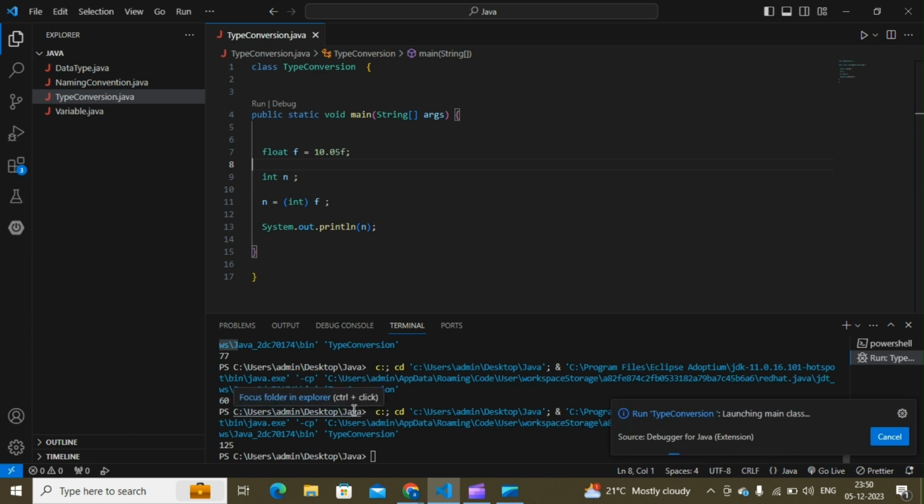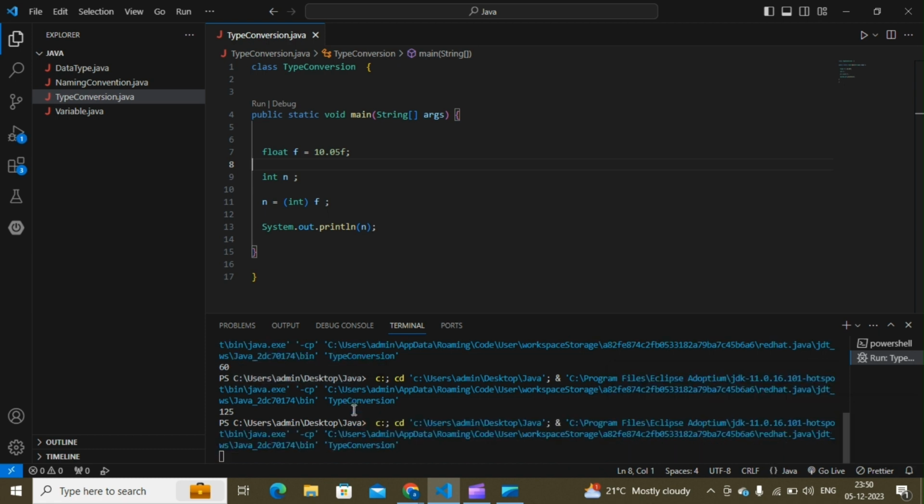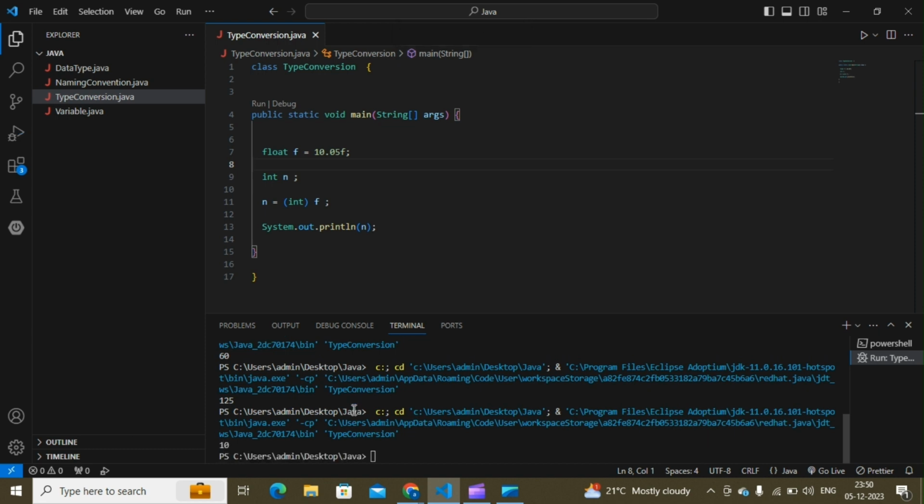So basically typecasting works mostly on numeric types, like float and double. In future you will also learn how to do casting on objects. So you can see here you have 10, you lost the 0.05. So this is just a small example to show how casting works. You can convert a float to an integer by casting, or it can happen with implicit or with explicit casting. Okay, so thank you guys, and this is type conversion in Java.